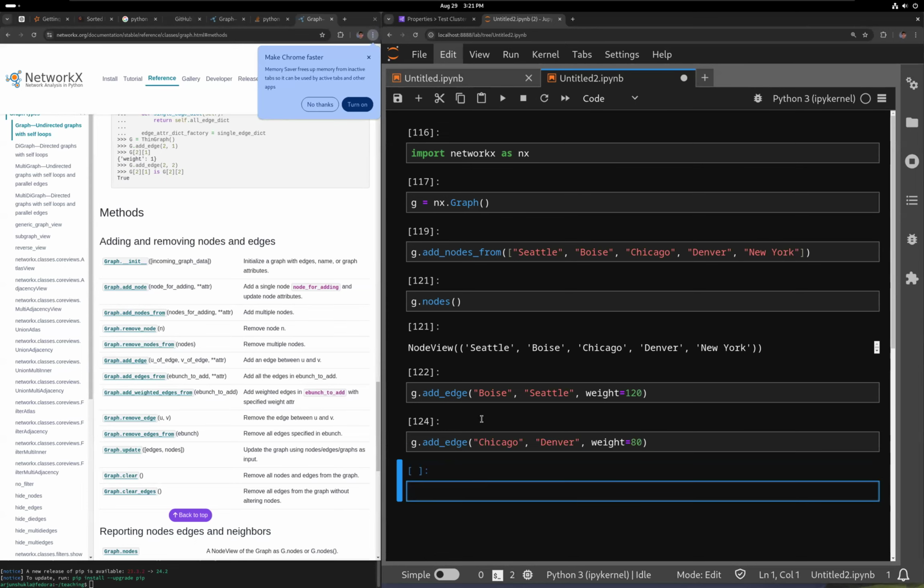Now we've added an edge between Boise and Seattle, and an edge between Chicago and Denver. If I were to try and find the connected components, remember that a connected component is a set of nodes where within each set you can reach every node from every other node. So if I were to run connected components on this graph, what would the components be? What would each set of nodes be?